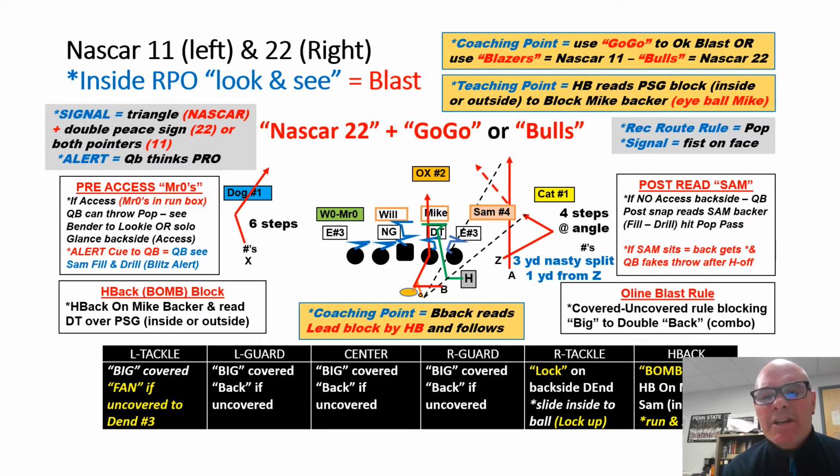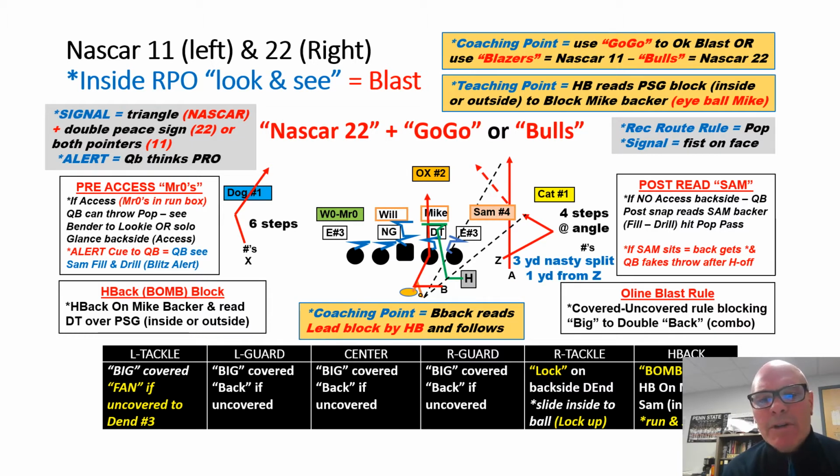squeeze alignment here where the Z is in a nasty split from the tackle 3 yards, and then we'll stack that with the A, and then the B will line towards the call also. The X still stays out at its numbers with its normal split. The 22 also then tells us we're going to run our blast to the right, which is a bull's call. So you can see we've kind of combined everything.